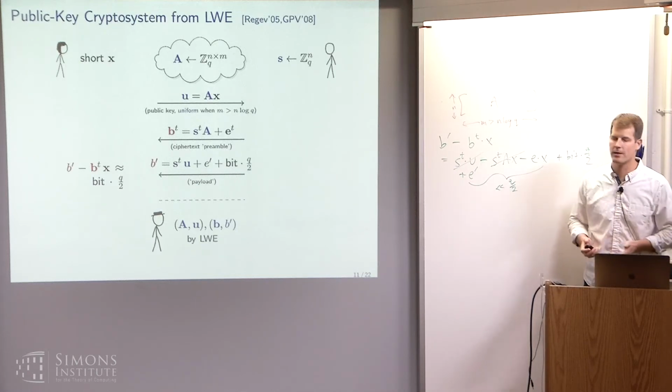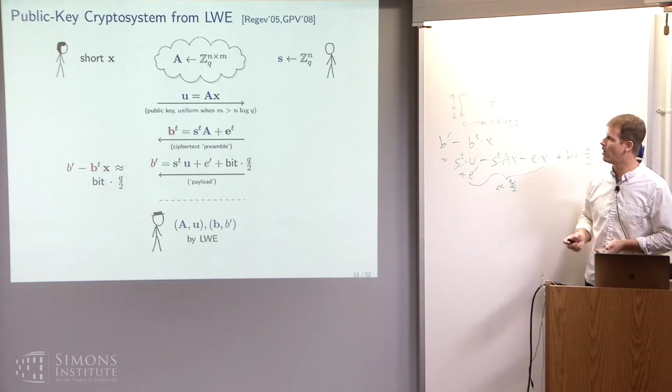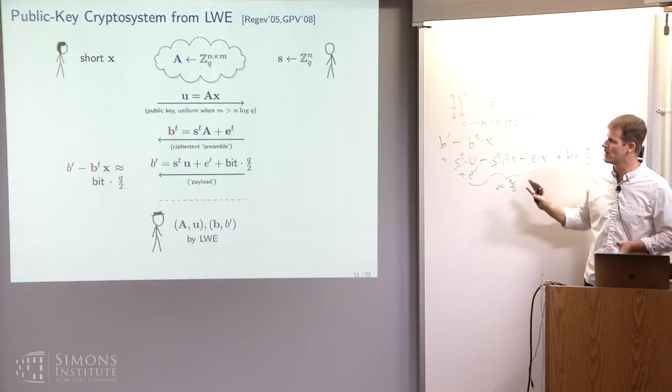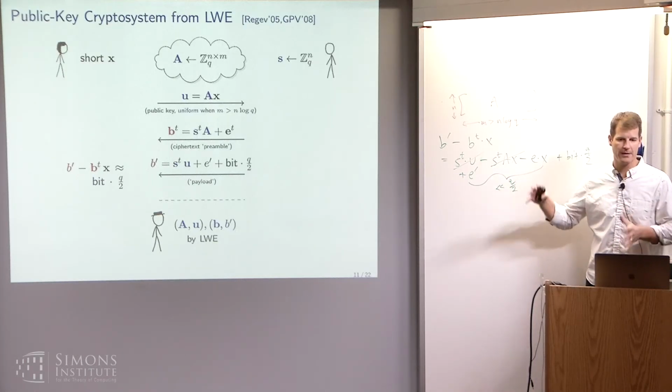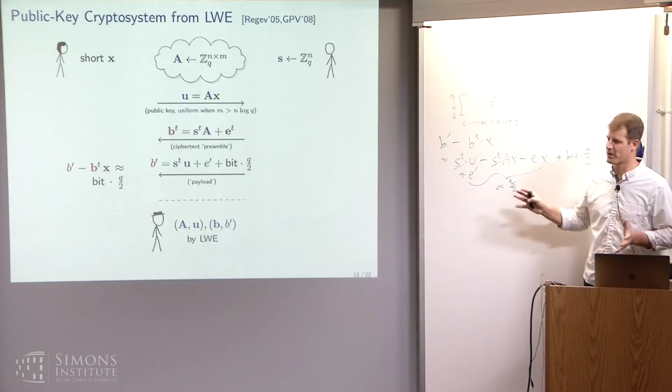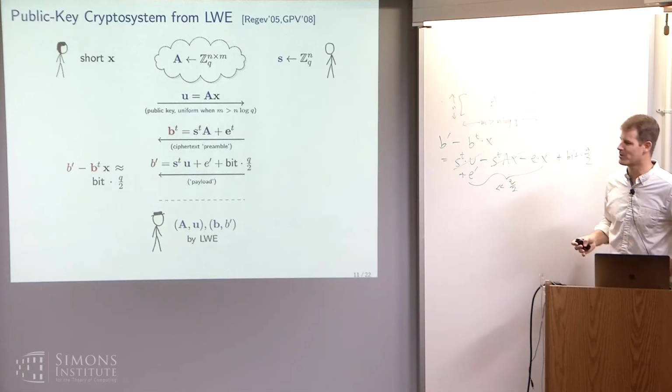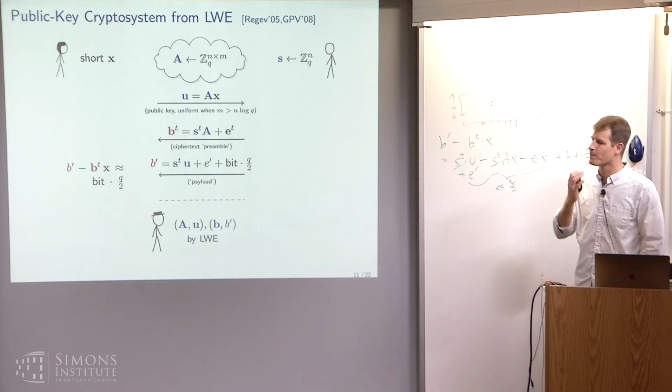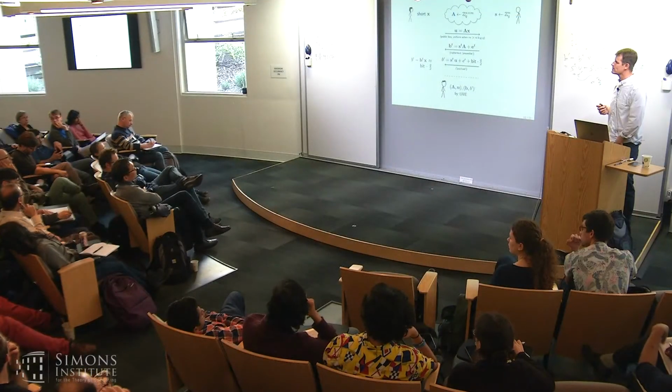Okay, so that's the public key crypto. All LWE-based encryption has this at the core of it. There's, as far as I know, no other way to do public key encryption with LWE. Yeah. If you wanted to make A square, would you add error to U?